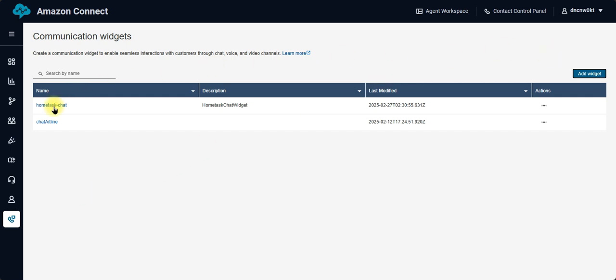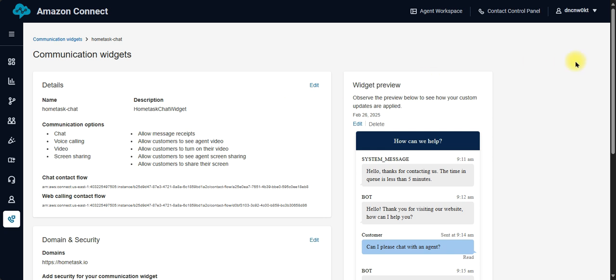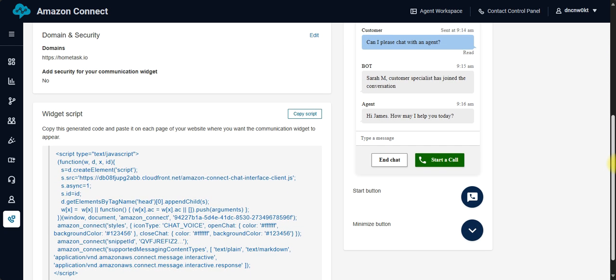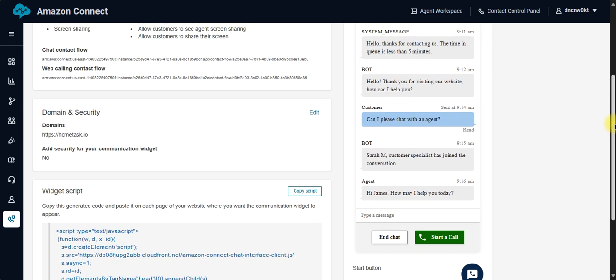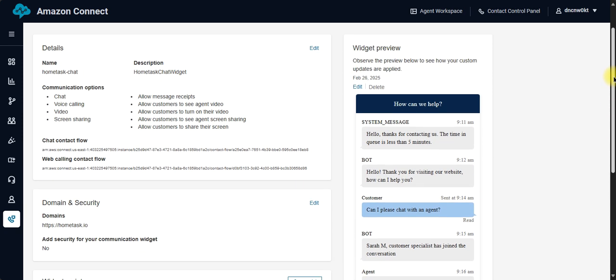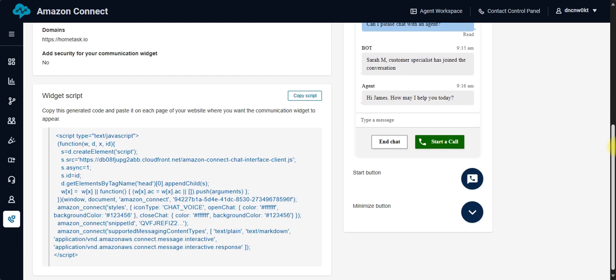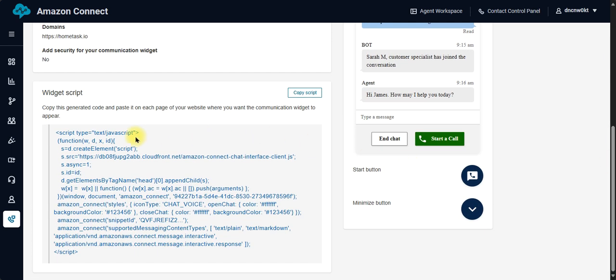When I added this widget, I pointed to my Lex bot, which was called Home Task Chat, and I generated some code. And this is the code I copied into my React app.